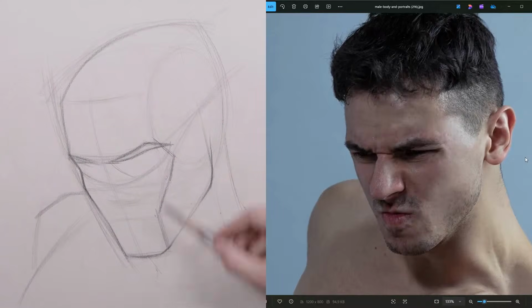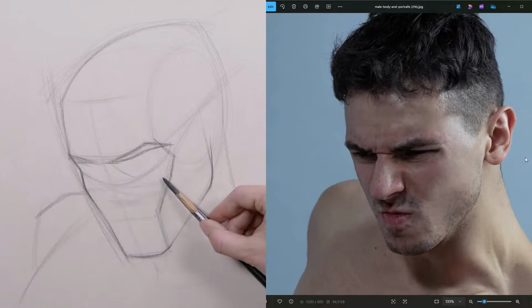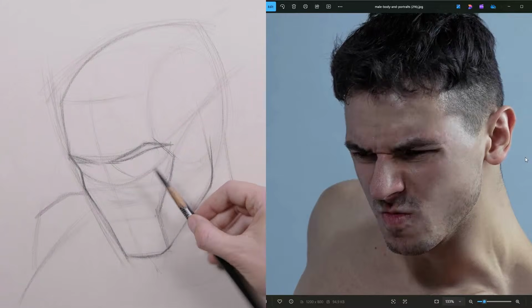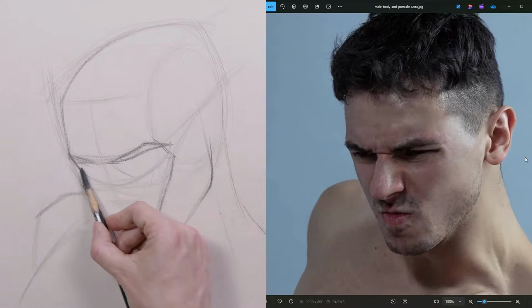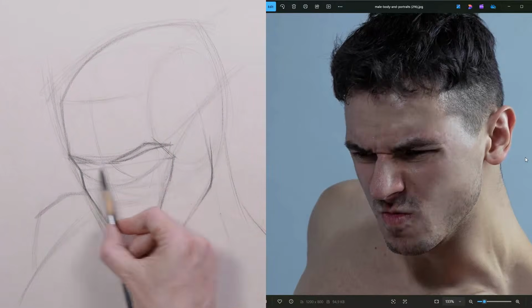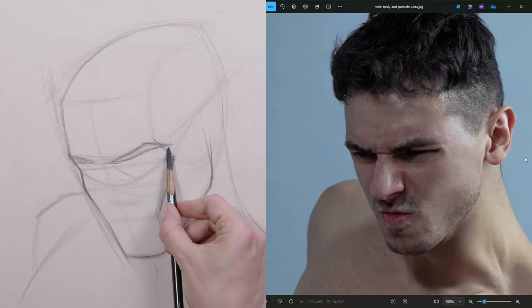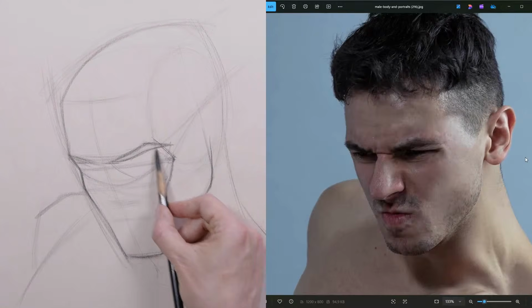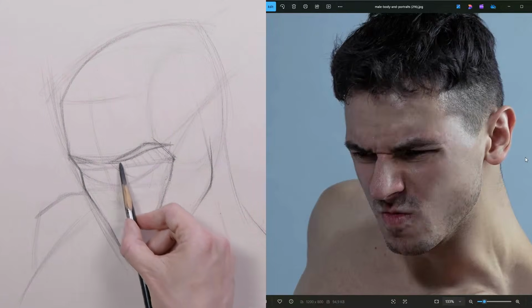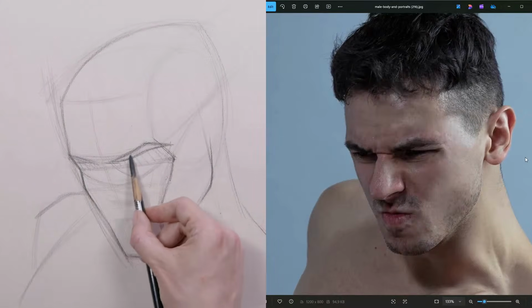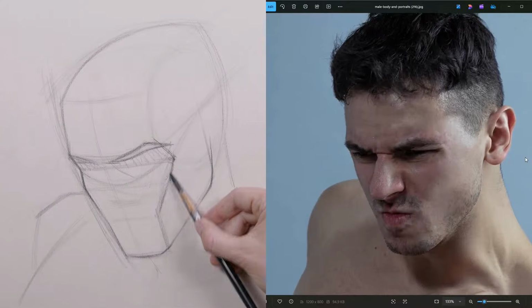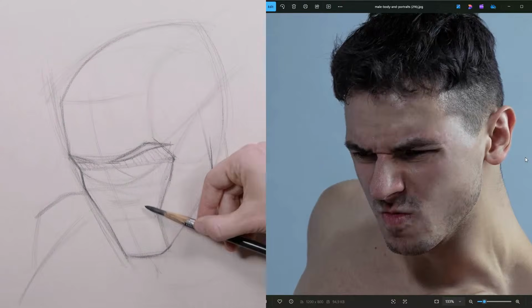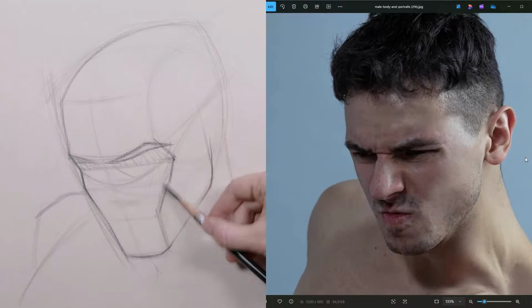So now it's starting to look a little more three-dimensional. We're getting literal plane changes. This plane right here, same thing. This is the downward plane, and then it goes up and then back down a little bit more.